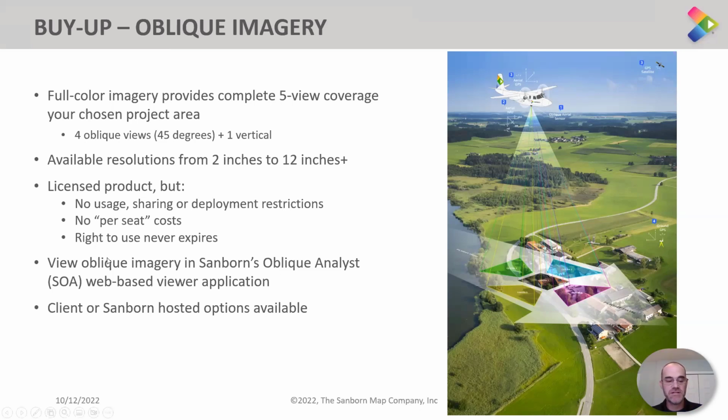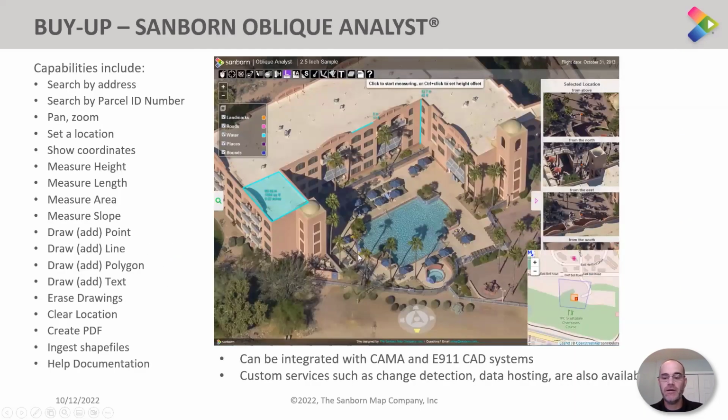So this data, once captured and processed, can be viewed in Sanborn's Oblique Analyst online viewer, a web-based application. The data can be hosted at the client site, so we can deliver you all of the imagery and the information to set up the SOA on site, or Sanborn can host the imagery and serve the data through our servers out to the URL as well.